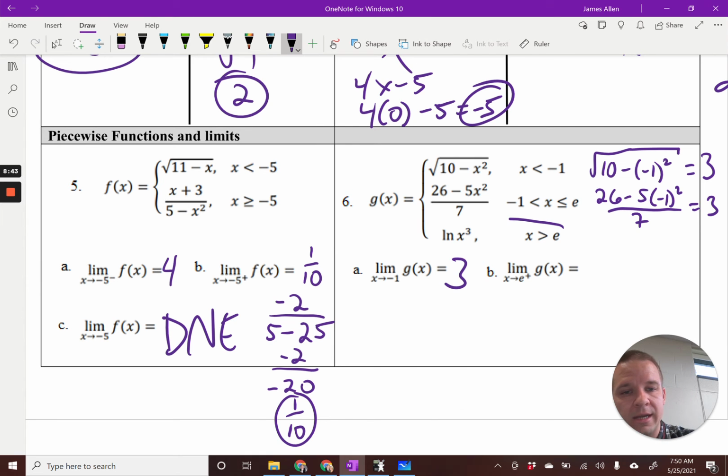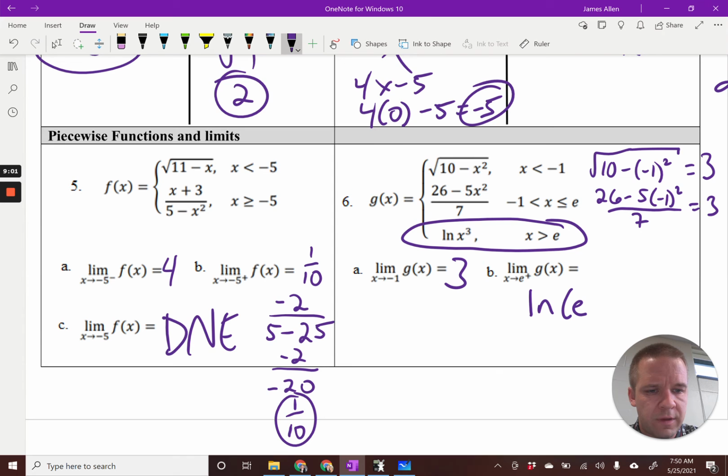So I'm looking at this one here. I know it doesn't equal e in that, but I'm just looking at it as it approaches e, and that's where it's occurring, in that portion of this piecewise function. So we've got to recall some logs here. So I'm going to do some direct substitution. So natural log of e, I don't know why I put parentheses for that, e, I don't think that's really necessary, to the third.